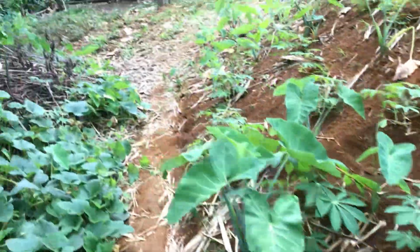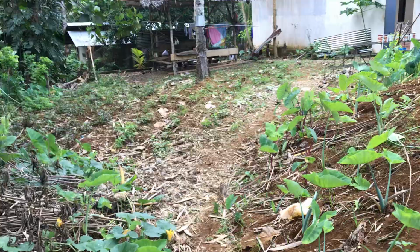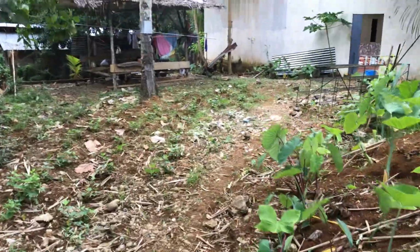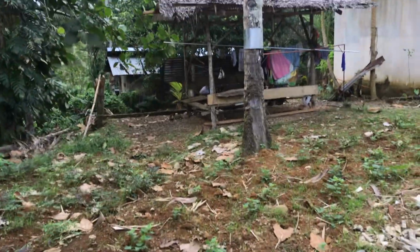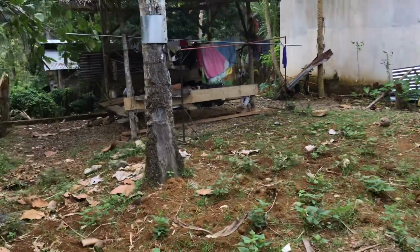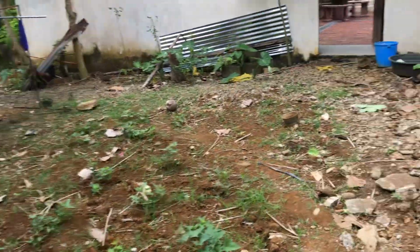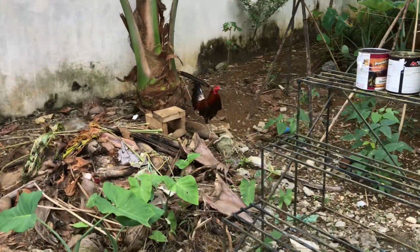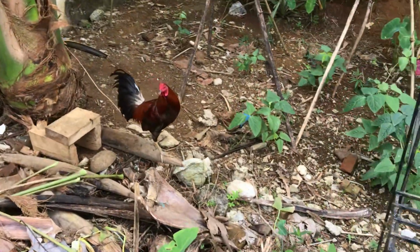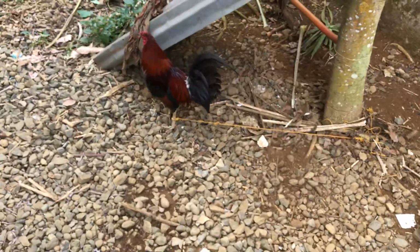So anyways, Papa kind of spends a lot of his time back here with Rex, and a couple of his other sons come over and help him once in a while. And he's got his roosters back here. That's one thing about Filipinos too. They just love their roosters. Sometimes they'll go fight them at the rooster fighting place. There's a few places like that in the Philippines, especially the rural areas. Lots of cockfighting. So that's what they love.